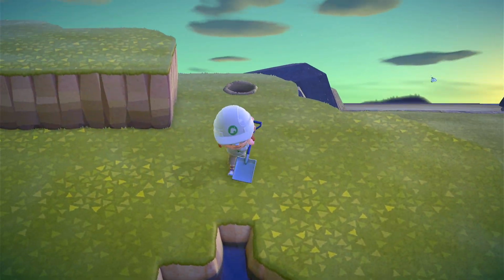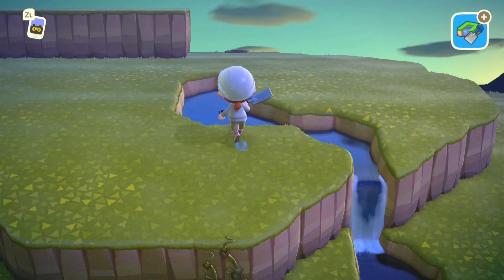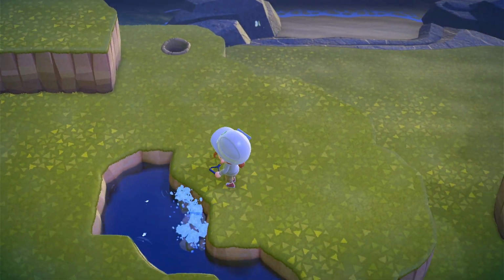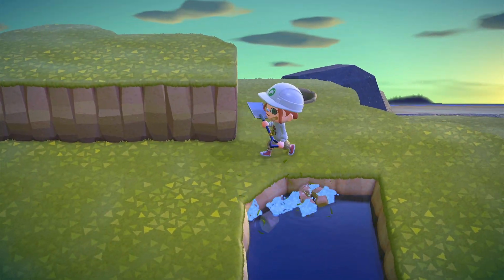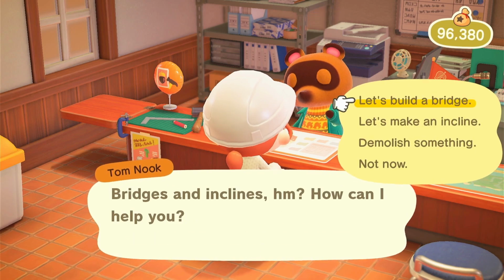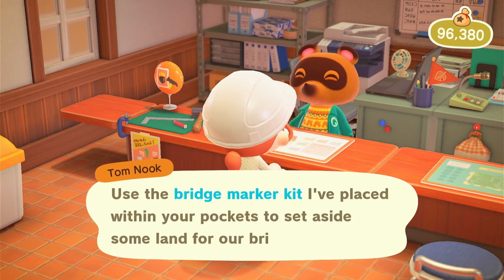I don't know what my problem is with waterscaping, as I've said before, because I thought I could make a really tiny bridge, but apparently I couldn't, and I got really confused, so I had to go over to my friend Tom Nook and actually ask him to allow me to make a bridge so I could pretend to put it down and see properly how it would work.